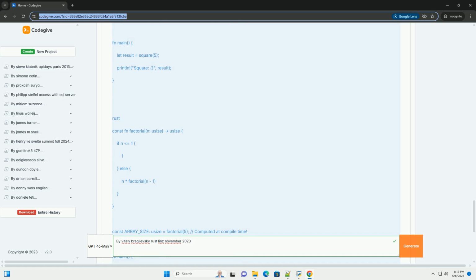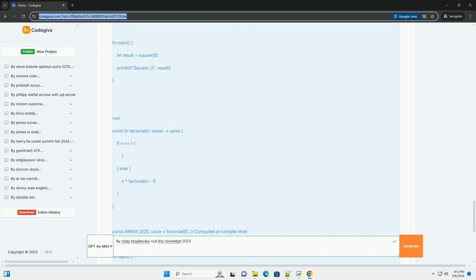4. Inline functions. Example: inline function. Explanation: the inline attribute is a hint to the compiler to replace the call to square with the actual code of the function directly at the call site. This eliminates the overhead of a function call, setting up the stack frame, jumping to the function, returning, etc. Inlining is most effective for small, frequently called functions. The compiler makes the final decision about whether to inline based on various factors: function size, optimization settings, etc.